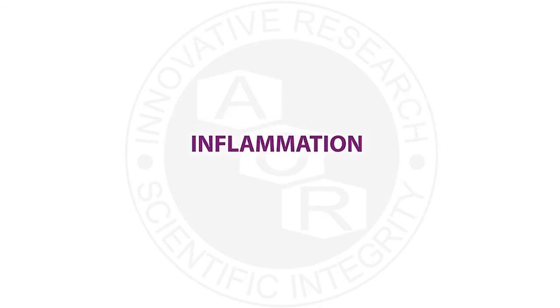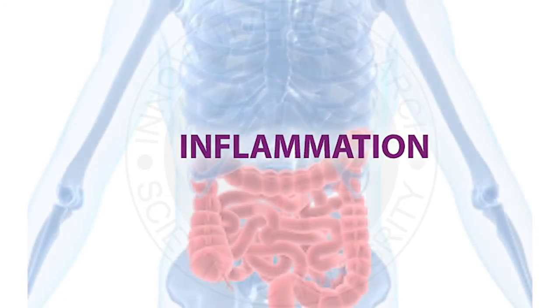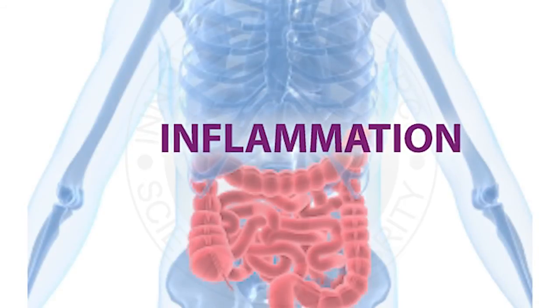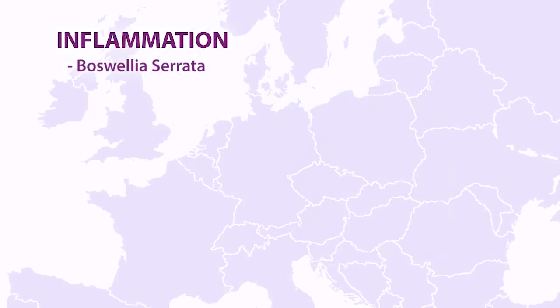Inflammation is very important for both conditions — extremely important for inflammatory bowel disease, where it is very prevalent. There is also a chronic subclinical inflammation present in IBS, especially in the gastrointestinal tract. The gold standard anti-inflammatory is Boswellia. In a study of people with ulcerative colitis, 82% of Boswellia patients went into remission, while only 75% using sulfasalazine — an anti-inflammatory medication also known as 5-ASA — went into remission. Boswellia is one of the top three complementary alternative therapies recommended in Germany for IBD.